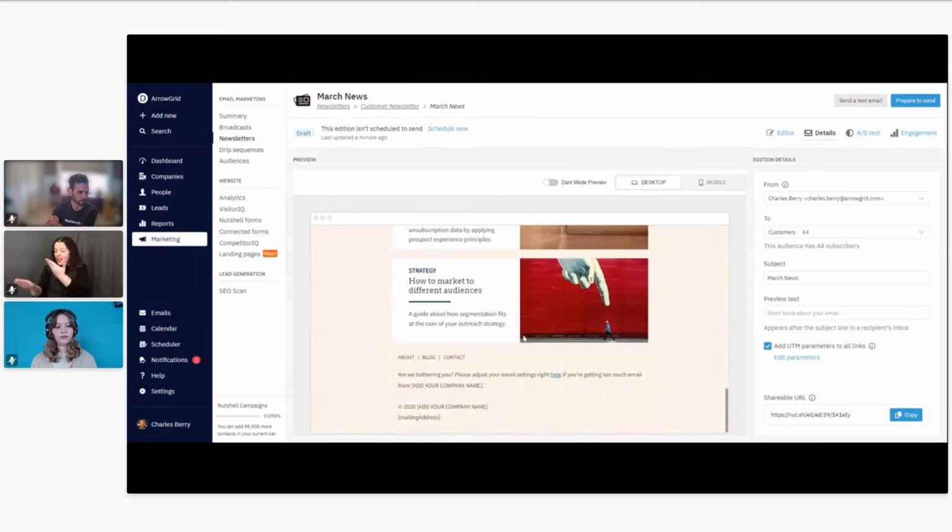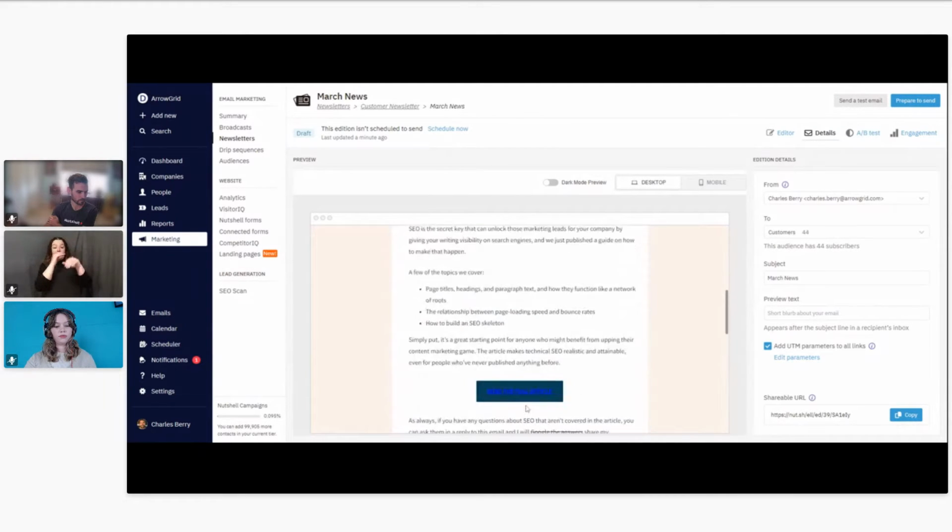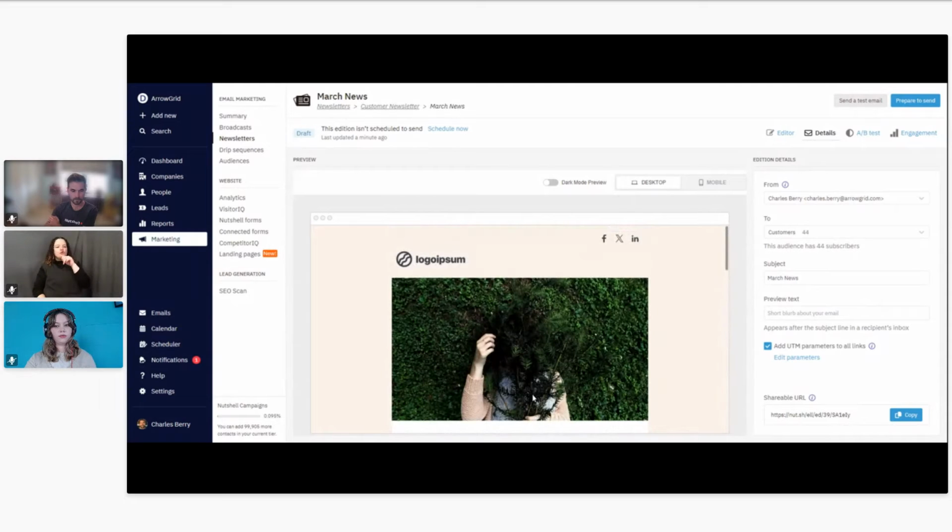And emails need to include your company's address to comply with all the major email spam laws. So, as we see here, we get a nice merge tag that adds the mailing address automatically to however you've set it up in your Nutshell settings. And all emails should also include an unsubscribe link to comply with CAN-SPAM laws as well. So you have to provide a way to opt out of receiving your emails. So make this link accessible and simple by including it at the bottom of all your marketing emails. And these are the main pieces of your email that make up the anatomy of your email as a whole.